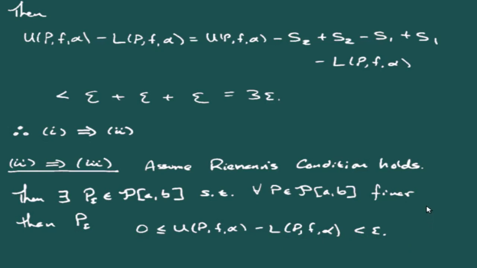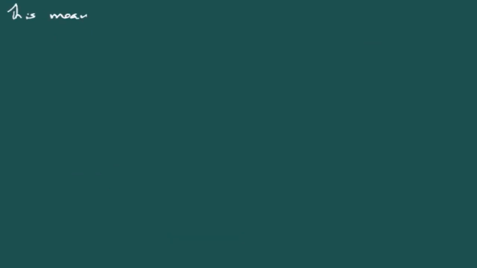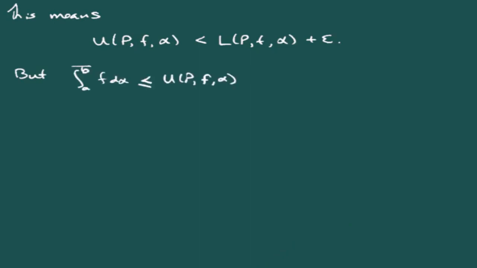So if we do a little rearranging, we can move that lower sum over to the other side. And what we have then is that our upper Riemann Stieltjes integral is going to be less than U of P, f, alpha. Okay, so that's really pretty much just by the definition, since this is the greatest lower bound of all of these things. And a similar thing is going to hold: our lower Riemann Stieltjes integral is going to be greater than our lower sum, because that was the least upper bound.